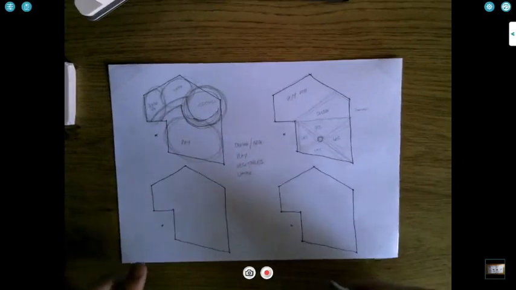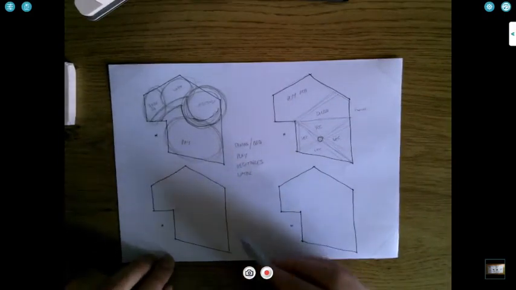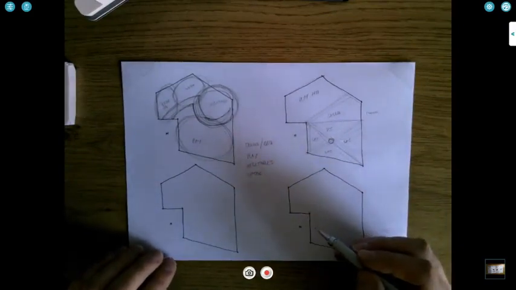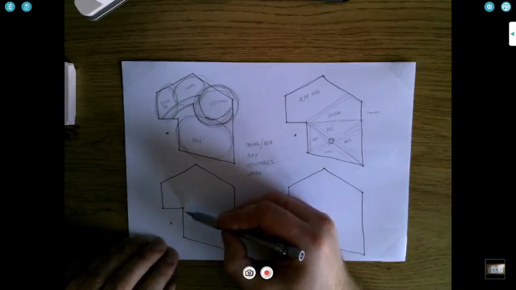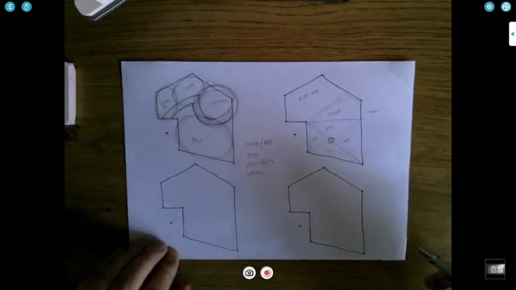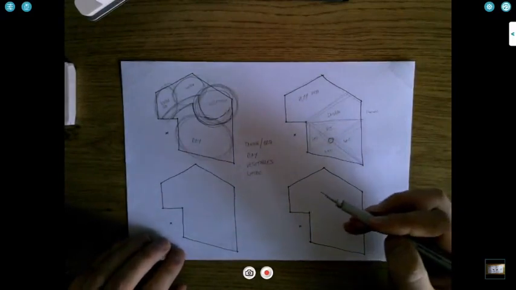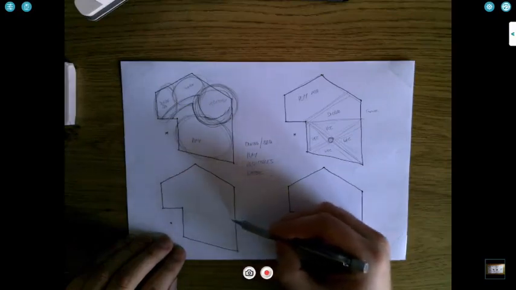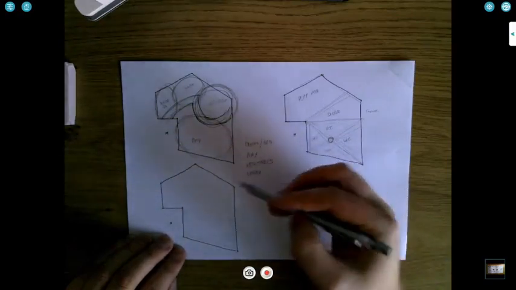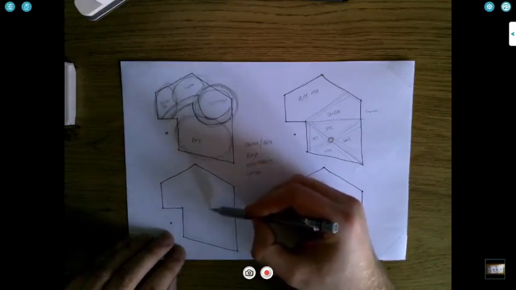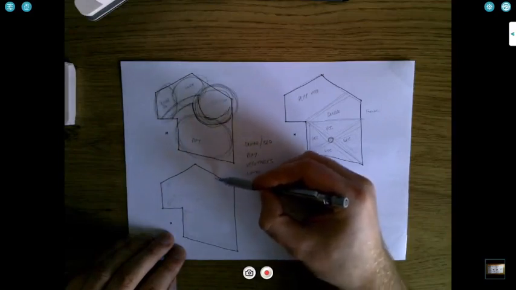The last one, the second last one, sorry, Japanese influence was something that I looked at and something that I could try here. So let's see, maybe keep it simple at this stage. There was a lot of contrast, wasn't there, in Japanese gardens, but it's also a sort of feeling of nature as well. So this could be quite straight and strict with the shape, quite formal, but then maybe something a bit more natural up here, and I could do something with stepping stones sweeping around, something like that.